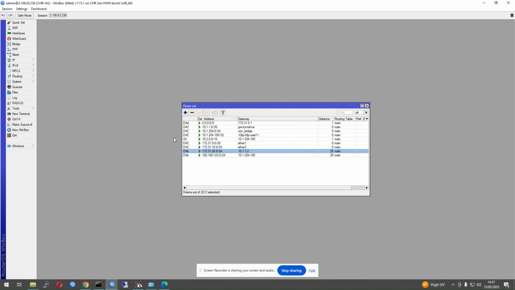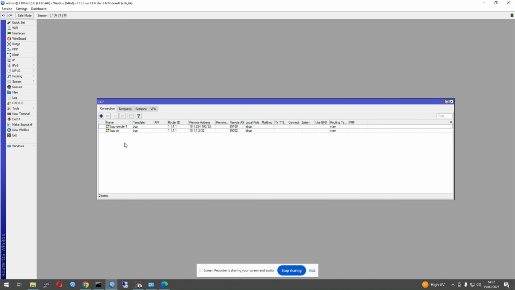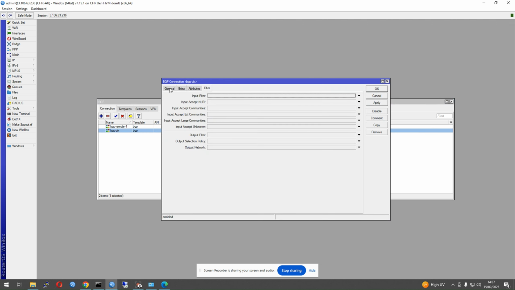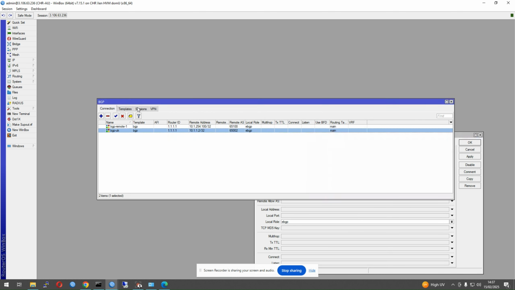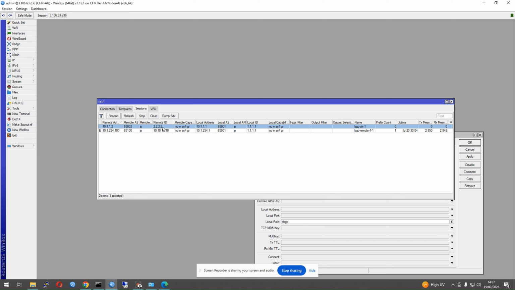Okay, so let's look at our BGP config. Routing, BGP. This is my two networks. One is to my local one, and one is to UK. General. Let's just check my session, sorry. There we go. So 222 is up. Prefix count 0.